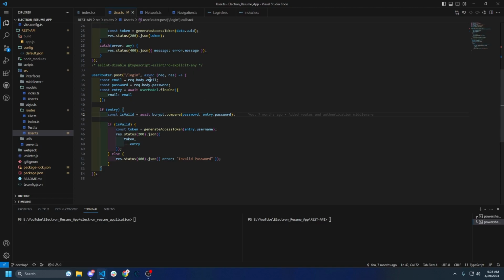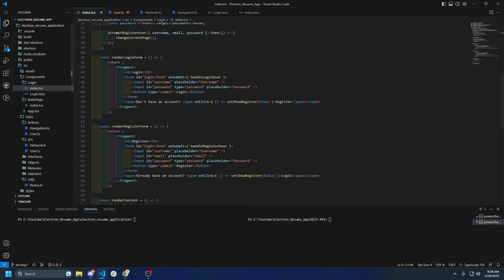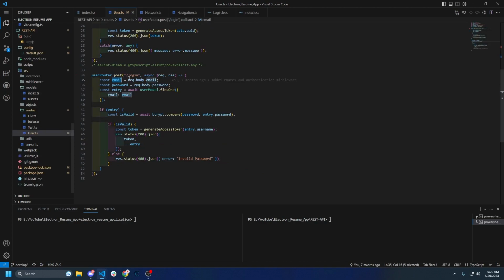So I went over some things with some errors that I was having here with this login, and we need to make a couple changes here if you're experiencing these problems as well. So on our actual code here for our login, if we go to login, we're passing usernames instead of emails.